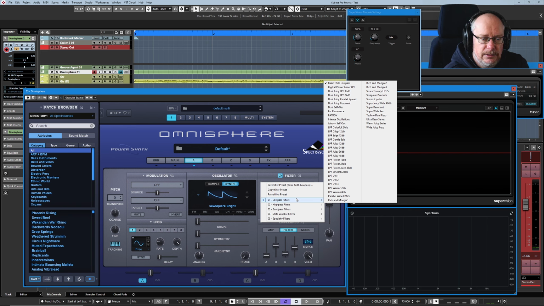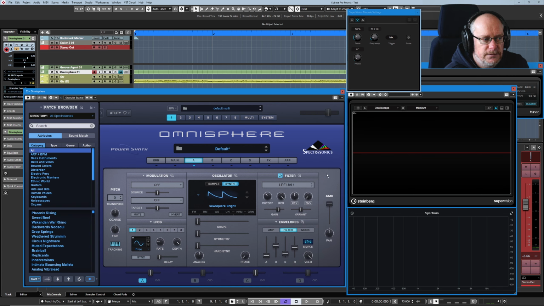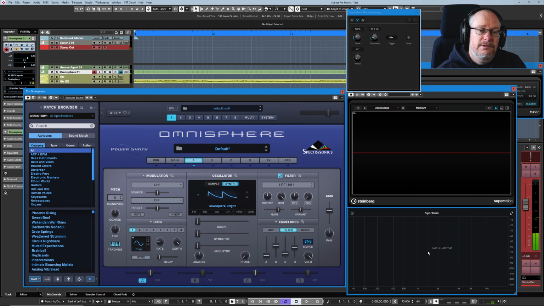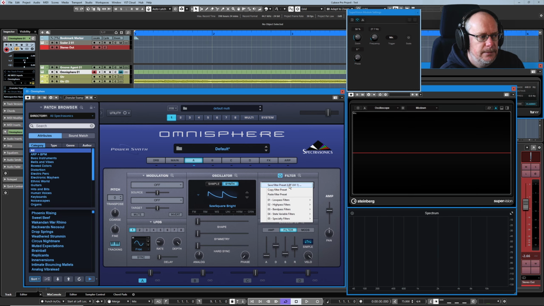And some of them allow the filter to do a thing called self-oscillate. And the UVI filter is one of these. I'm going to turn the amp down because self-oscillation is a pretty nasty kind of sound if it's too loud. You're going to get a really sharp spike. That nasty high-pitched whine is the filter itself generating its own sine tones by a function of its internal circuitry. Head off to my other video where I explain all of that in some depth.